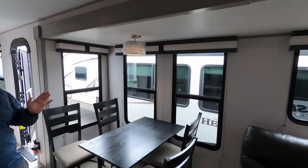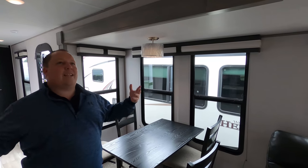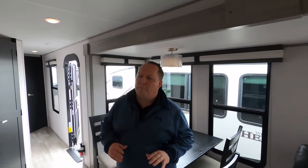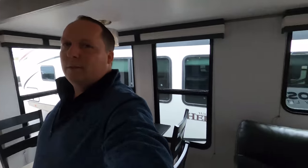Now it's time for three things we love about this travel trailer. I'm going to go first. And I've been saying it all video: the windows. Oh, yeah. The windows look great. The windows are fantastic. They're big. They let light in. The jump box is dying, and we still have plenty of light in here. I absolutely love that. Yep. That is number one. Number two?